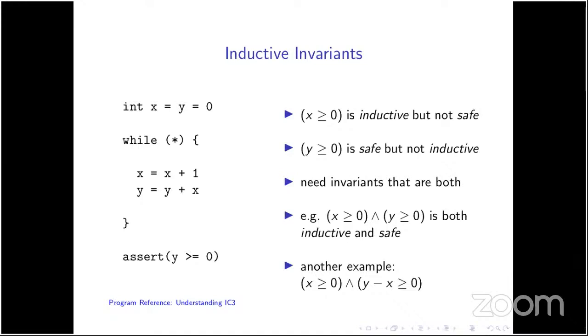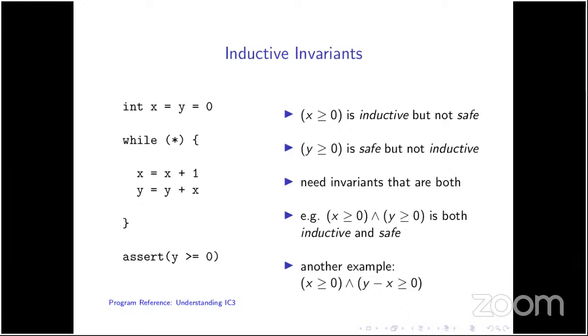So what we do is we try to derive what are called inductive invariants. Of course, I'll get to the formal definition in the next slide, but before that, what are inductive invariants? Inductive invariants are things that are true when you are entering the loop for the first time. This definition is very close to that of induction, but we'll see that later. An inductive invariant has to hold when you are entering the loop. The second property is the induction property, which says that if it holds true at any point in time, then one more iteration of the loop will continue to preserve it.